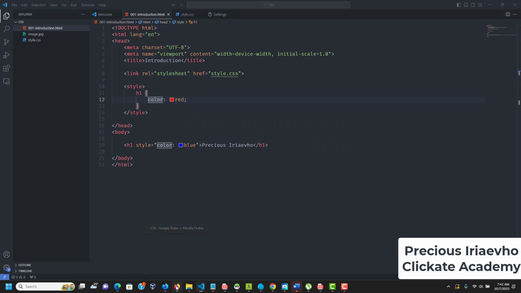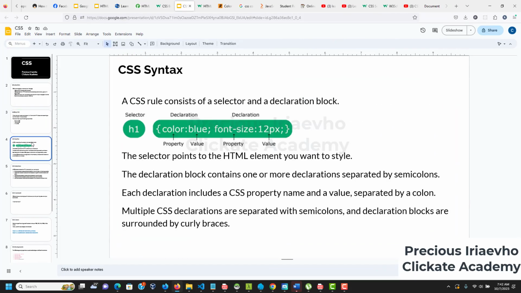Let's proceed. Now, CSS syntax. Remember, I just created a syntax with our h1 where I said the color was blue. Now, let's understand what it means. The h1 is the selector because h1 is the name of that tag we want to select, okay? So h1 is the selector, then color is the property, and blue is the value.